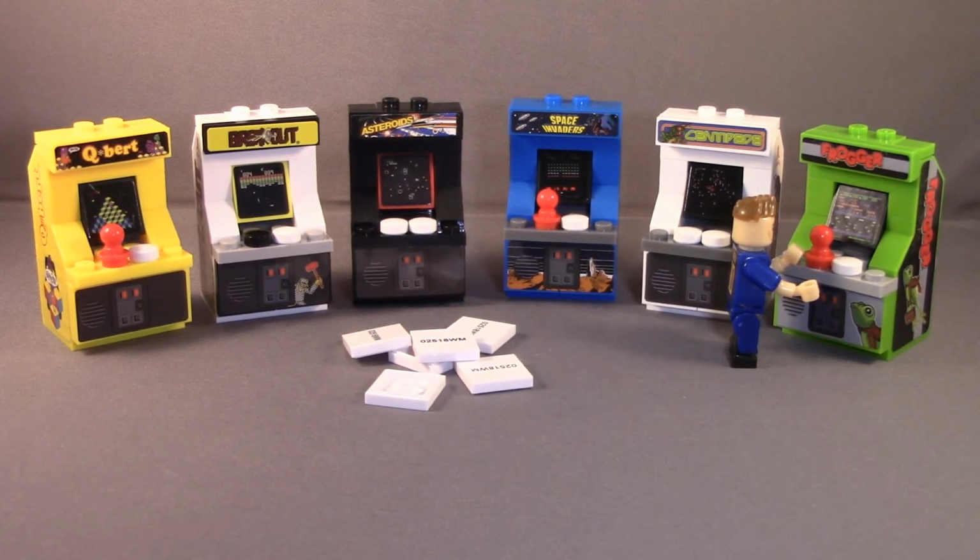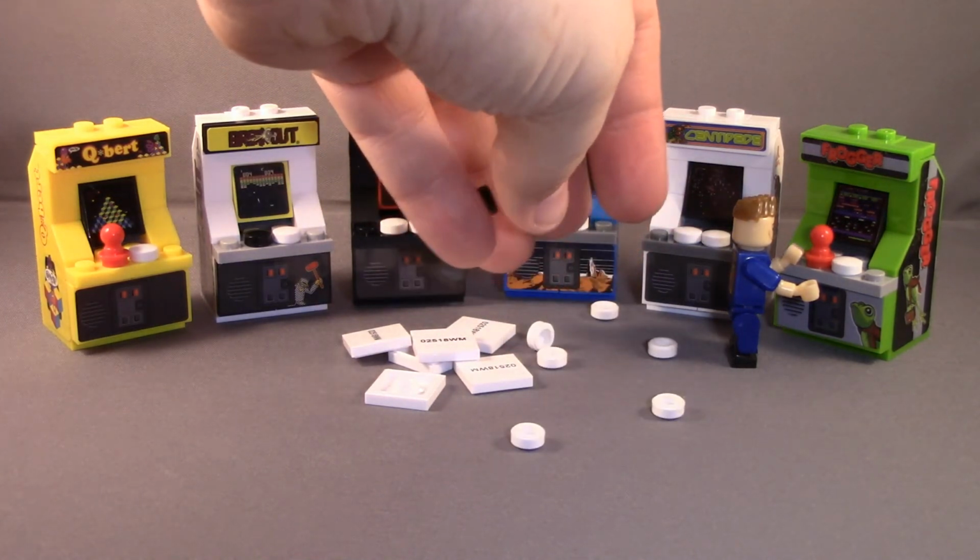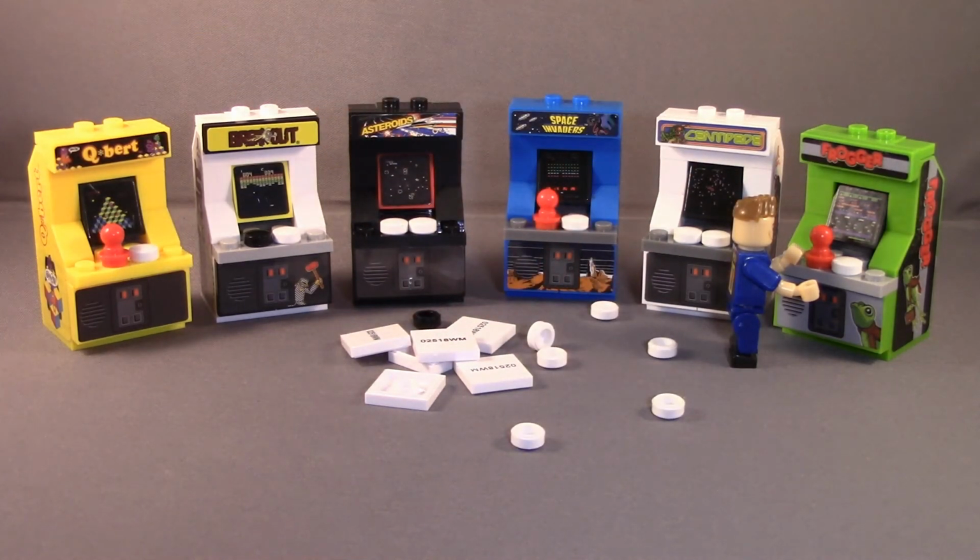And then we do have the ability to customize with extra buttons because they all came packed with at least one, if not two, extra buttons on there. So you do have the ability maybe to use those for something else. And should you lose a button, I guess you can put them on there, but it's not like you're going to be taking these things apart and playing with the buttons a whole lot.